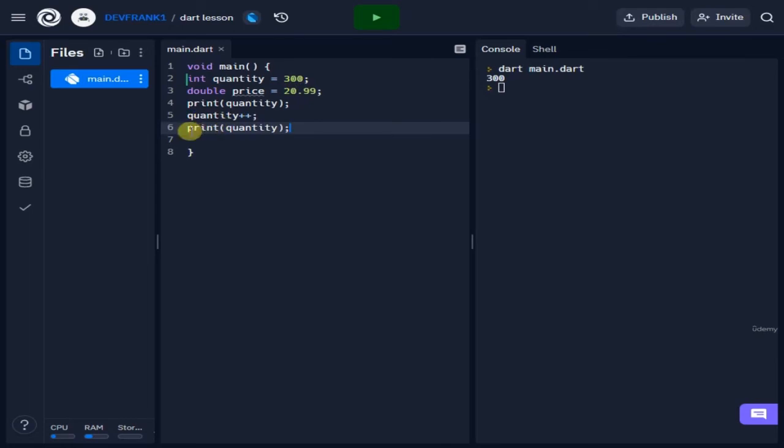So once we come down here again and print quantity after adding this quantity plus plus, we are going to get 300, and at the same time we are still going to get 301. So let's check if this is true. So that's true. We got 300, which is this one. So after adding 1, we got 301.